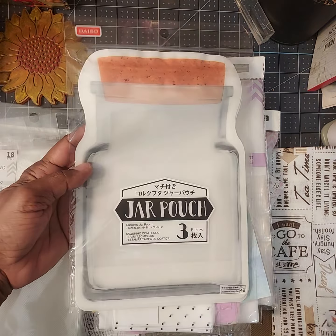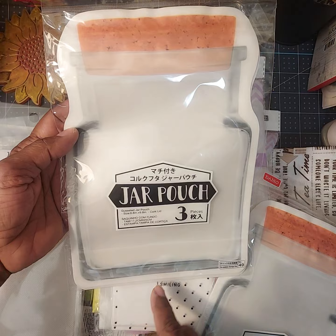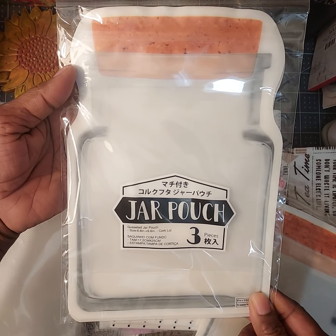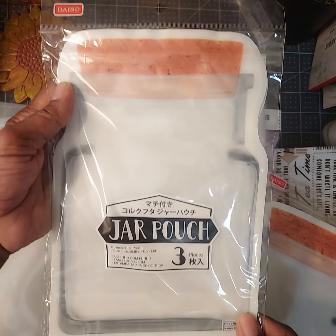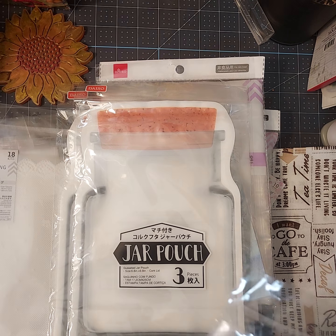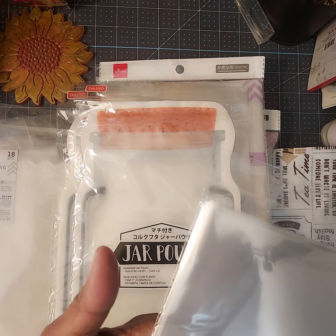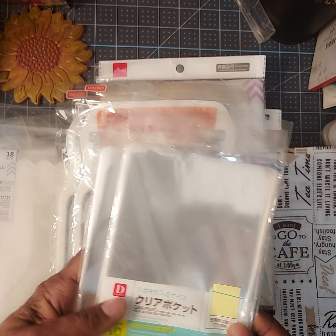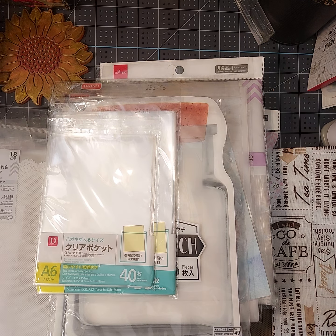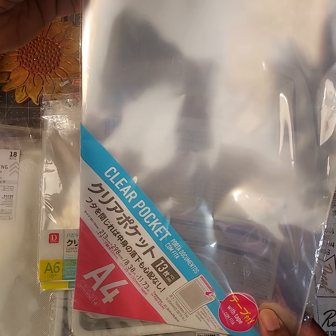For another type of storage, I love these jar bags! I've had them before in a smaller size, so I did get some of those and I got this size too — really cute. I also got two more clear pocket bags: one for A6 size cards and one for B6 size cards. You can just slide your cards in.